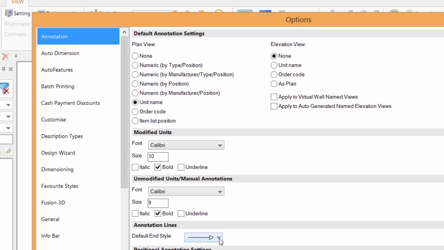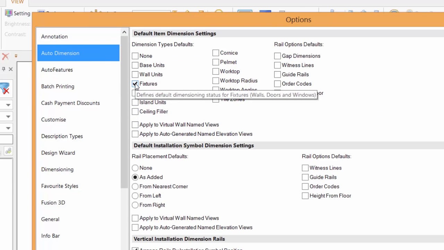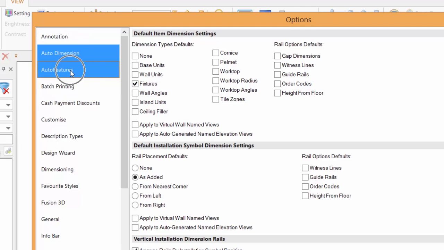I can also choose the default arrow in here and also any particular font that I want to make a default. And also in auto dimensions it says I will automatically dimension fixtures as and when. So here I've decided my default is going to be fixtures. I could have made that base and wall, and every design that I choose is going to have those dimensions turned on, or I could simply say no, don't bother with anything. I personally like my walls, windows and doors dimensions so that I can check the accuracy of my drawing at that stage.